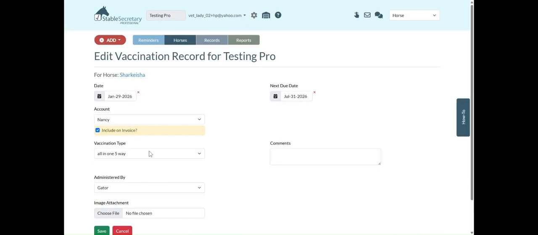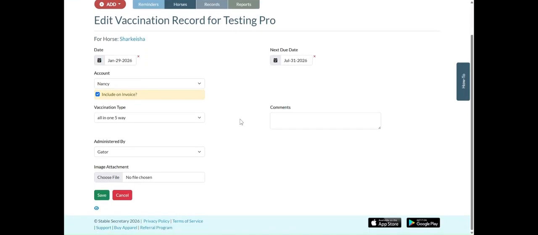If you hit edit, it's going to open up this same edit vaccination form. So maybe you got the date wrong, or you need to add some comments. You can do the same thing, hit choose file, and pick whatever photo you need on there. And again, I'm going to do a video for the mobile app, where adding the attachment or photo is a little more visible and easier because it is part of the record creation form. So it's a little more streamlined.